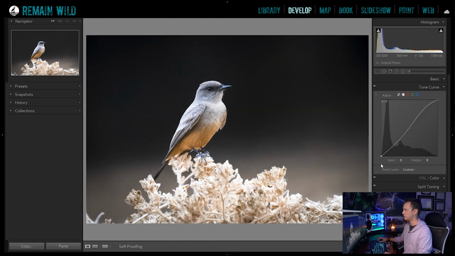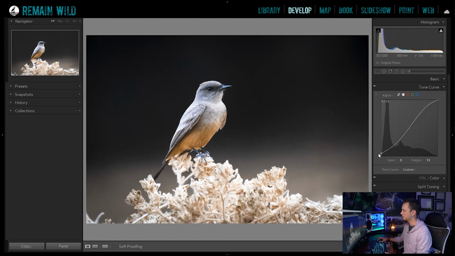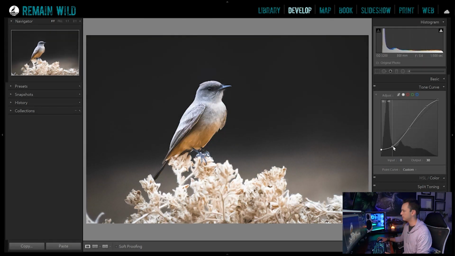So right now my shadows are touching the far left side of my histogram, right? Now when I lift this up, I'm saying this is where you stop blacks. They don't go past this point, right? So everything looks a lot more muted and kind of faded. So I'm gonna just lift that up. Again, you don't wanna go too far, just to about maybe here, and then drag this down to here. Look at my midtones and just see how that looks.